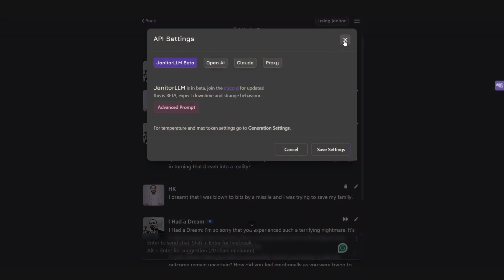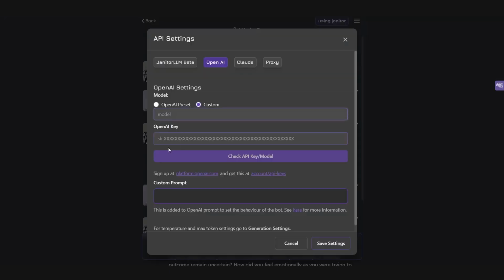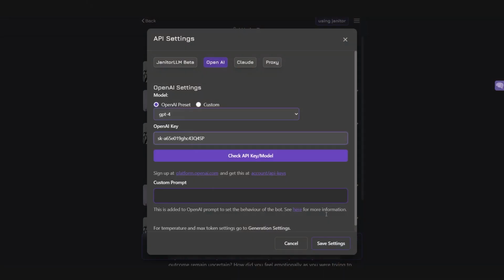Okay, back in Janitor AI. For model, type Gemini-2.5-Pro. For the API proxy URL, copy the special community link from my description. This is your free Janitor AI proxy link. And for API key, paste in your secret cookie recipe. Last, add the custom prompt from the description. Now click Save Settings.